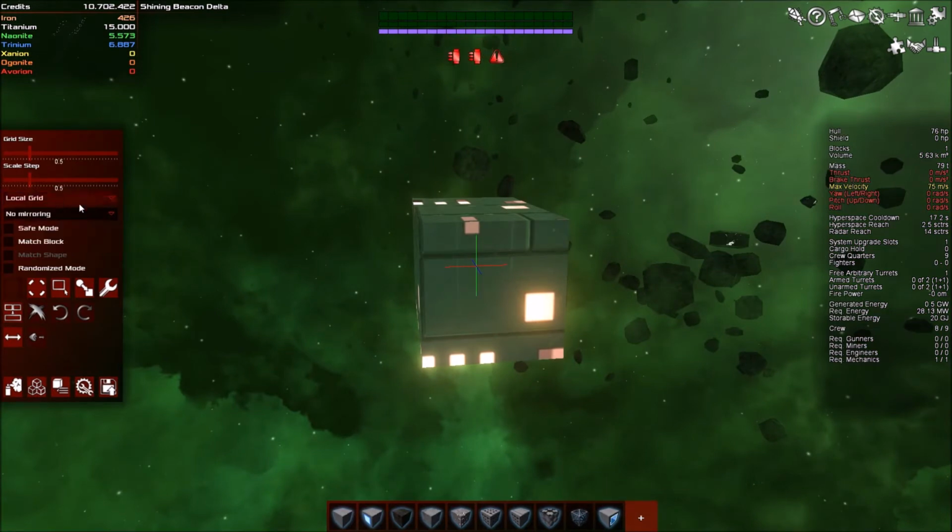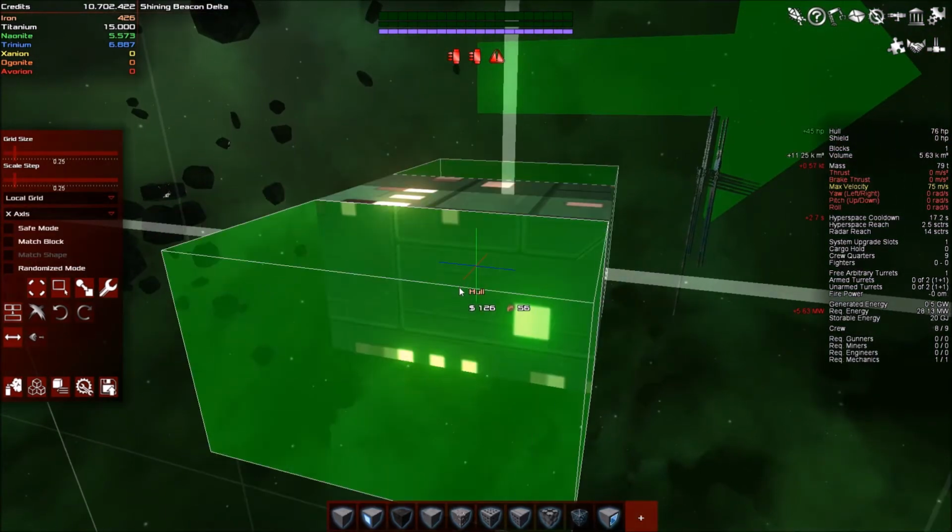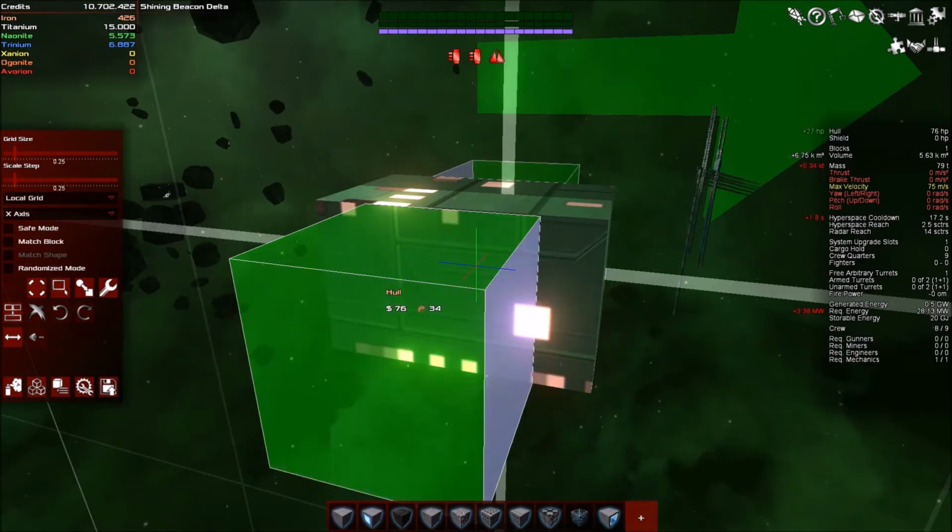Right, so what I want to do is scale step down to 2.5, grid down to 2.5. We also want mirroring on x-axis. Good. Good. Feel your anger.